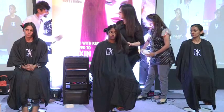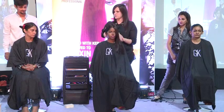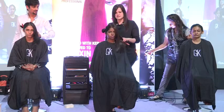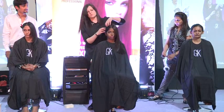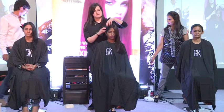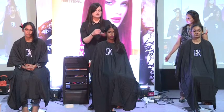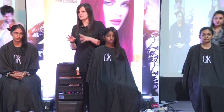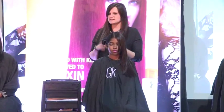As the guys get set up here I'm going to talk about what we've done to our models because you can see that half of their head has been pre-done. Feel free to come up and have a feel of how that feels because this is a completely finished result. What I'm going to apply on here has been pre-shampooed, had the product applied, and then we've allowed it to sit and soften. I'm going to show you the blow drying and the ironing techniques because it might alter slightly to what you're traditionally used to — and that's what allows us to get that smoother, sleeker finish.